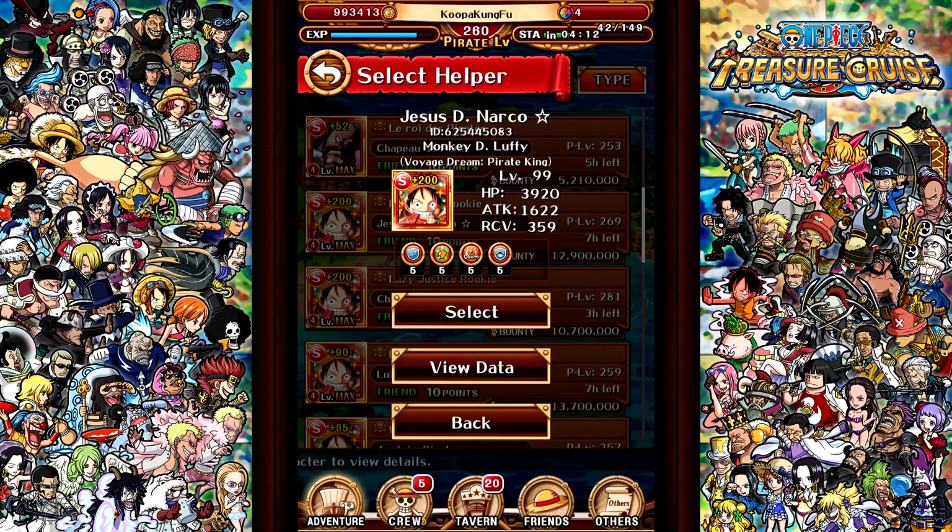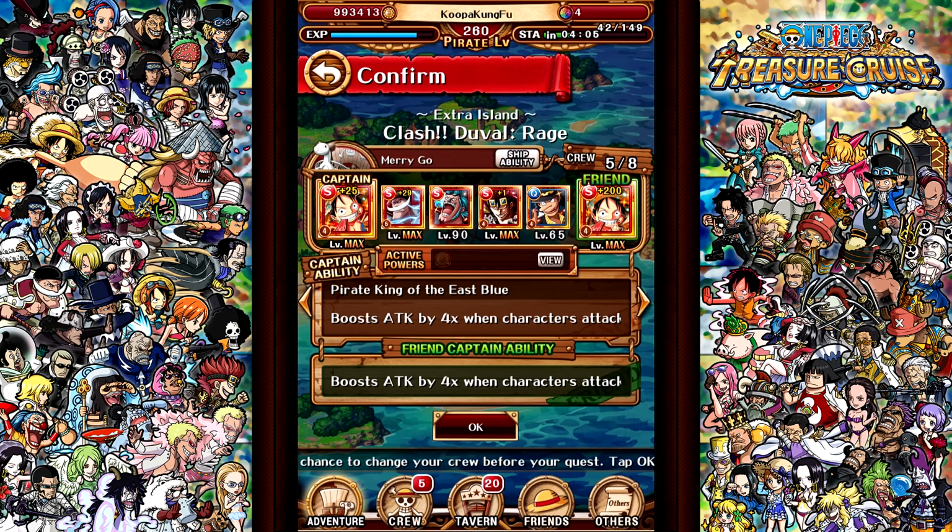I'm looking for someone with a bind, because I need one more bind. This guy is perfect. Actually, he's more than perfect. He's great. So we'll be using this guy. Here's what my team comp looks like.